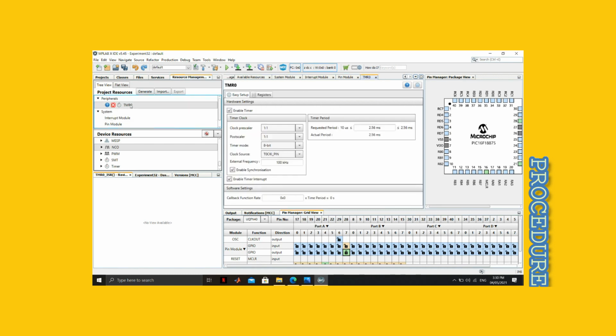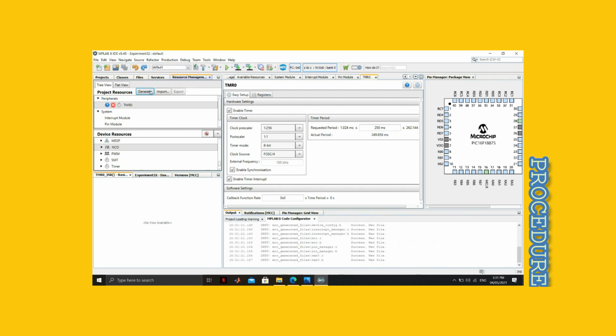So after that, select this as 1 is to 256. Enable timer interrupt. Change this to FOSC/4 and change this to 250 milliseconds. After that, click generate.